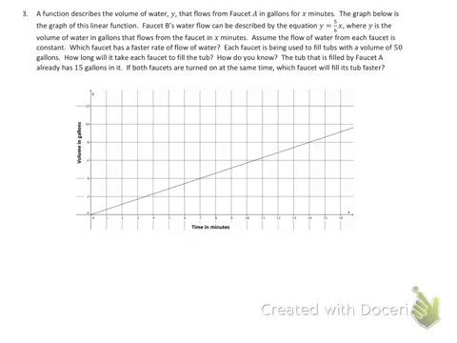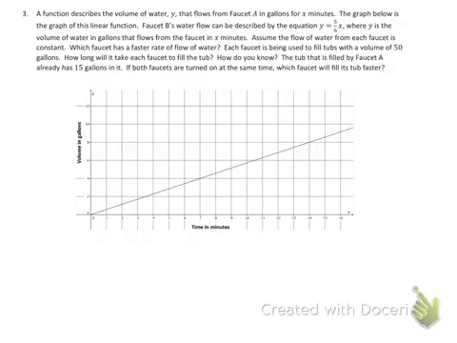Okay, so there are a couple questions to address. First of all, how long will it take each faucet to fill the tub? And then we'll be explaining how we know that. And then also, we'll look at the situation where there's already 15 gallons in one of the tubs, the tub filled by faucet A, and then looking at which tub would fill fastest in that situation.